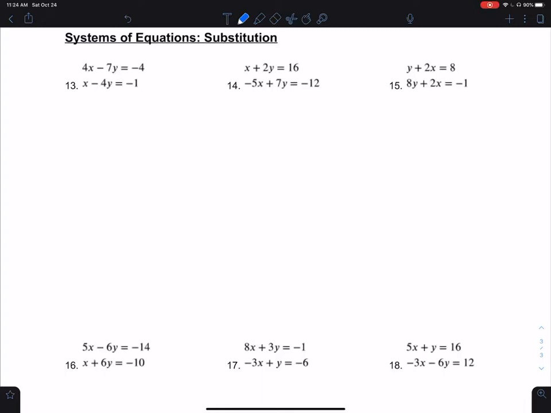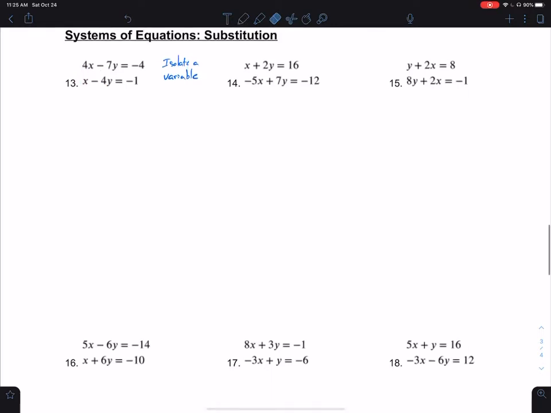I don't have the ability to substitute just yet. But what I want to look at is the constants in front of each variable. So in front of this x would be a 1. And my goal here is going to be to isolate a variable. I can choose any of the 4 variables I want. The first x, first y, second y, it doesn't really matter. But the easiest one will always be the one with a constant of 1 in front of it. Okay, it'll create one less step for you.